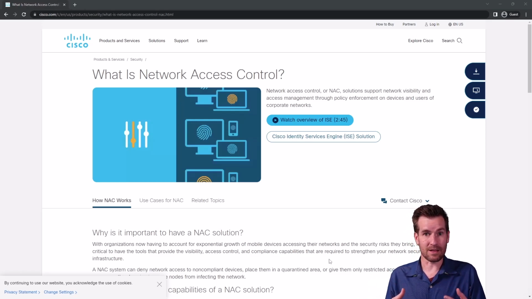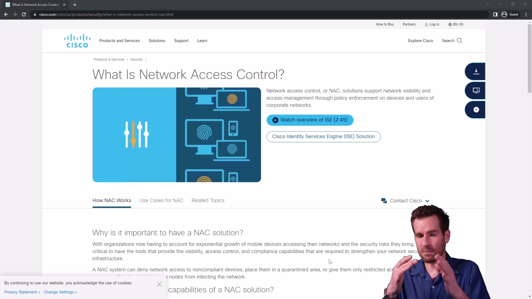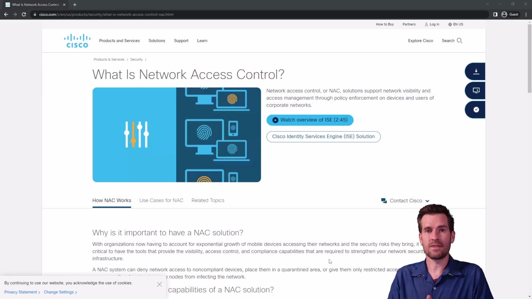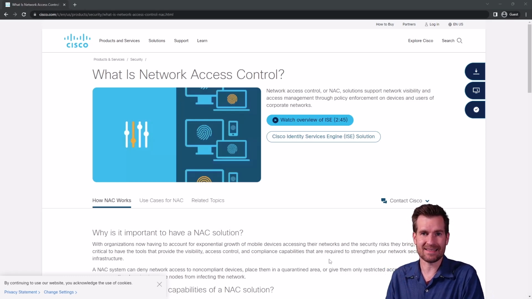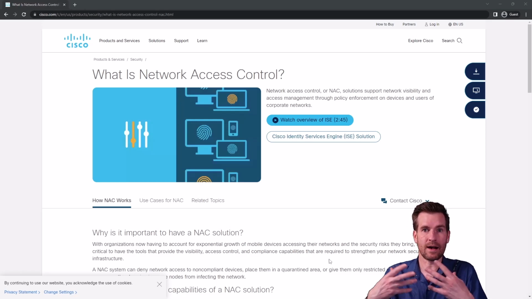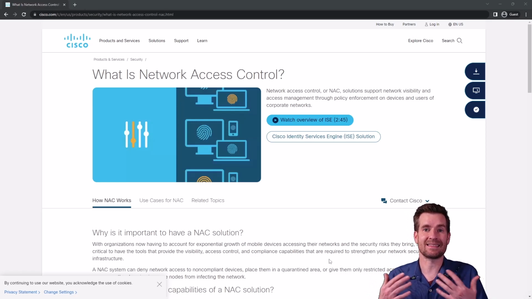It also maybe takes a look at the machine to make sure that the machine is up to date. So there are several different policies and checks that it can do before you are able to access the network. But the key to this is some sort of checks and balances to make sure that you are the right user and you have the right parameters to access the network.